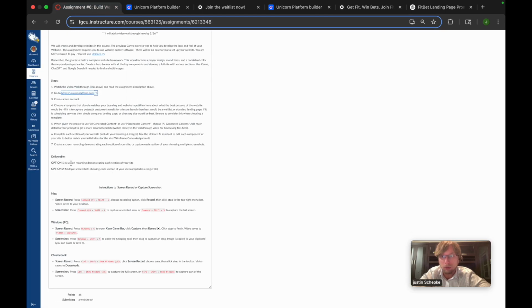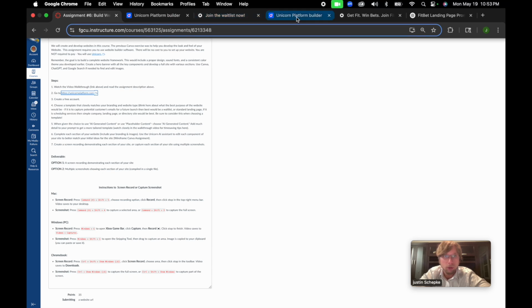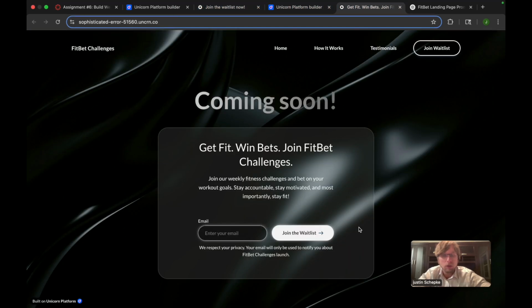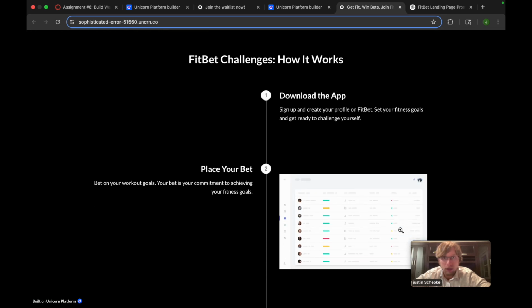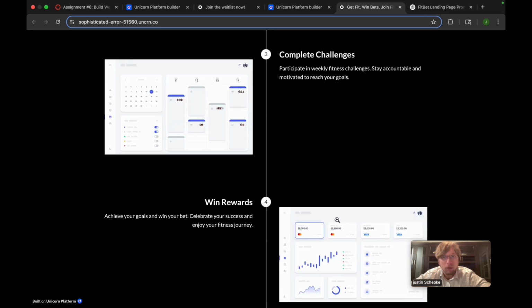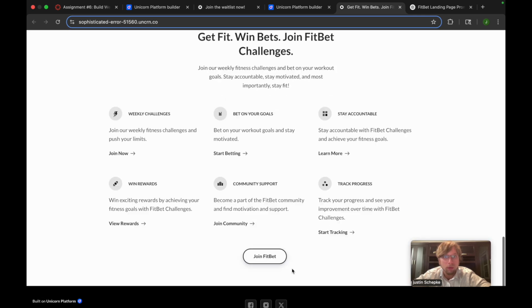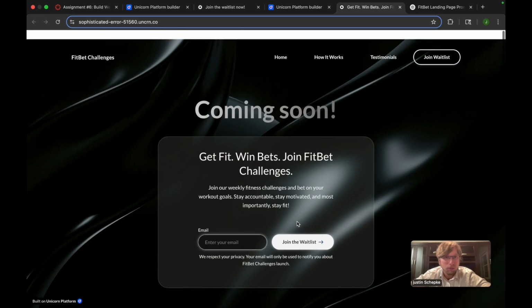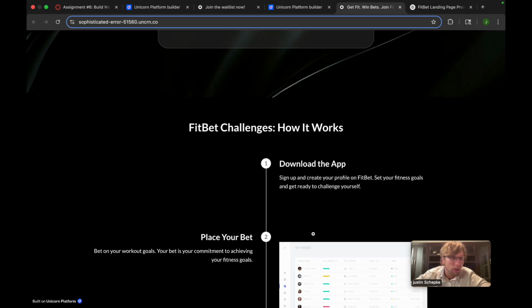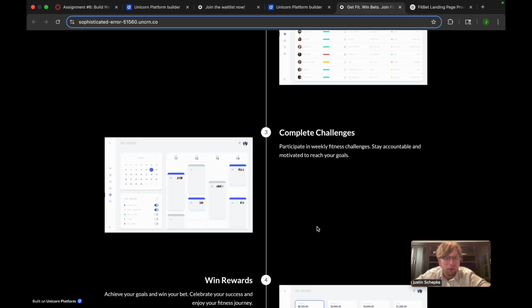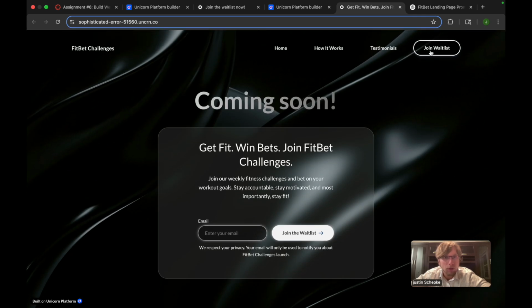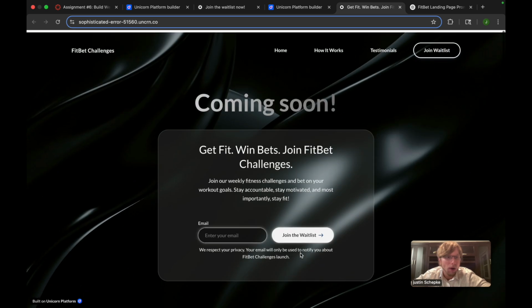Like I said, screen recording is fine. Screenshots are fine. If you do the screen recording, you don't even have to speak, though you can add more details by talking if you want. The idea is to hold right here for 3 or 4 seconds, go down 3 or 4 seconds, go down 3 or 4 seconds, and so forth. Many templates will have animations as you scroll down. So that's pretty good. None of the functionality needs to work for this, so not a big deal.